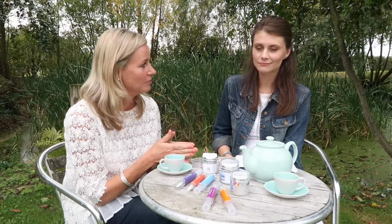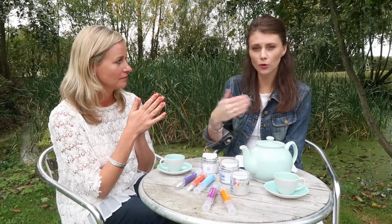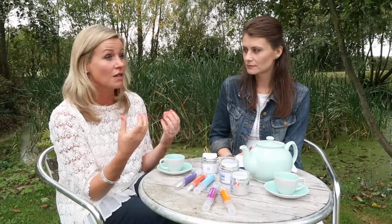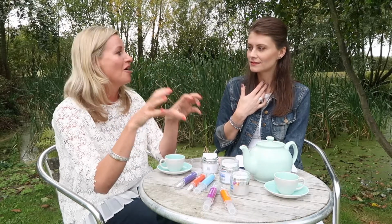You really need to invest when you're young in a good eye cream, because it will pay dividends much later on. And I think as well, we forget around the eyes that our eyes are moving constantly, so all the muscles are making so much movement all the time. Absolutely. Plus they're sensitive. Lots of face creams are wonderful for the skin on your face, but they're too rich, they're too strong, they'll make your eyes red, water, all sorts of things. Scented sometimes more, or not tested. Yeah, of course. The eye area, see it as a separate entity on its own.